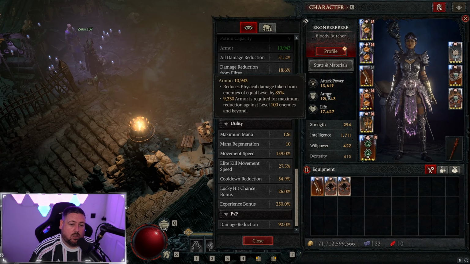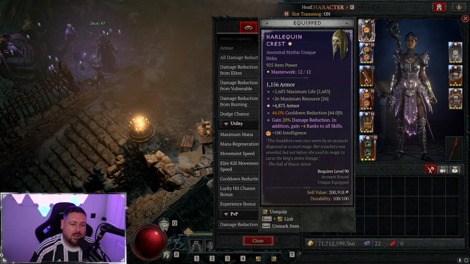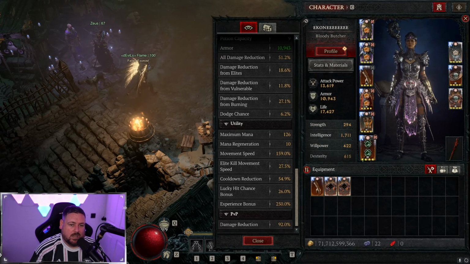Armor, 10,943. It's over what it should be, close to 9,230. Better, because that's the max. You just kind of wasted. But I'll tell you, I'm wasting armor on my helmet here. I've got a GA armor, which I didn't really need.